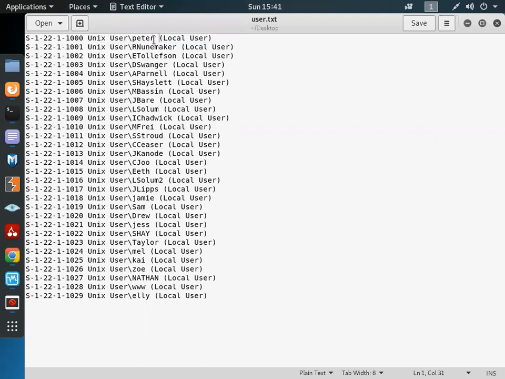We need to delete this content, like local users plus these things over here. Okay. So it's going to take a lot of time if I simply highlight this and delete. For this scenario, what we can do is use a cut command.